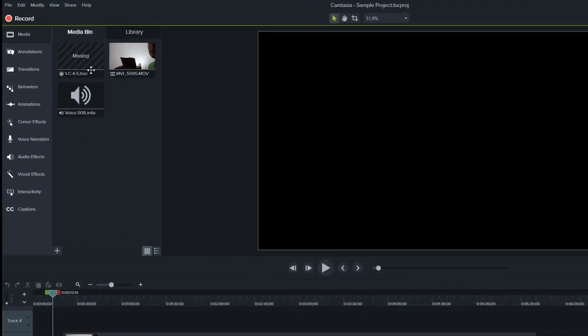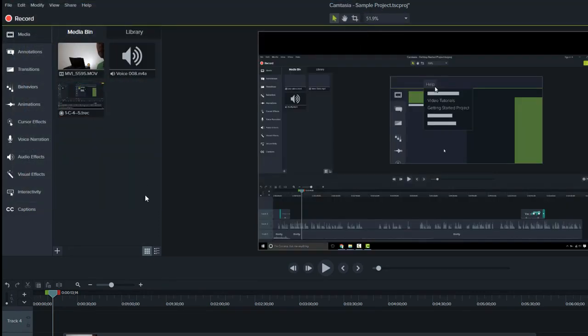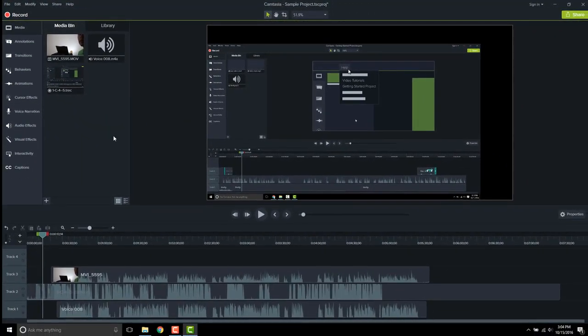So what I'll do instead is I will right-click and I will say Update Media. When I choose Update Media, it says, tell me where I can find this thing. And in this case, I actually didn't even move the file. I just renamed the file. I put another hyphen in it. And so if I double-click this file, then it comes in and says, okay, great. Yes, that was the file that I needed.